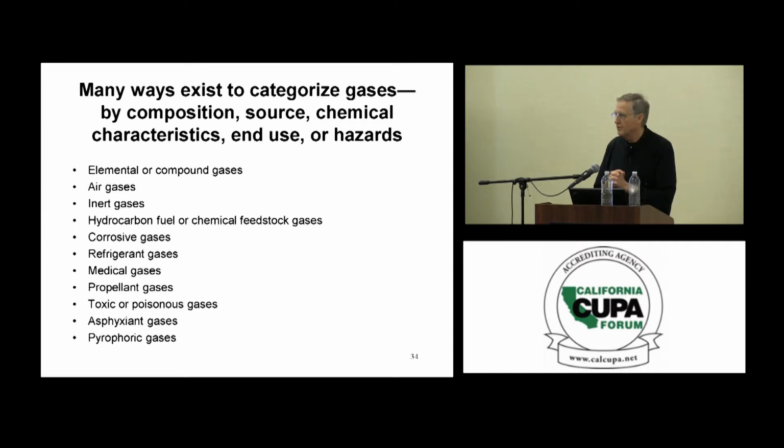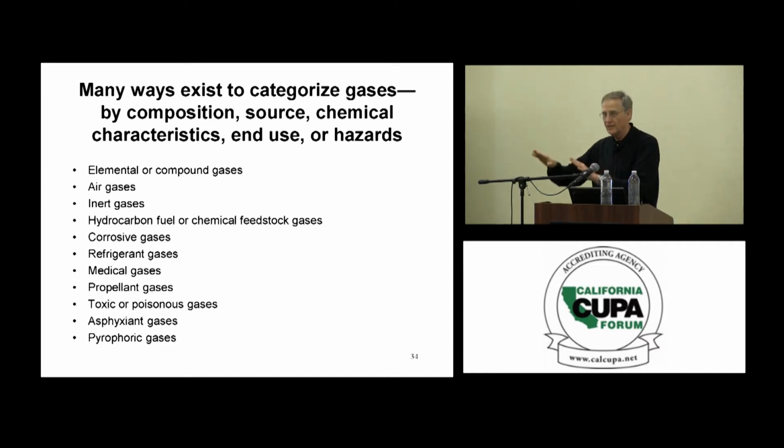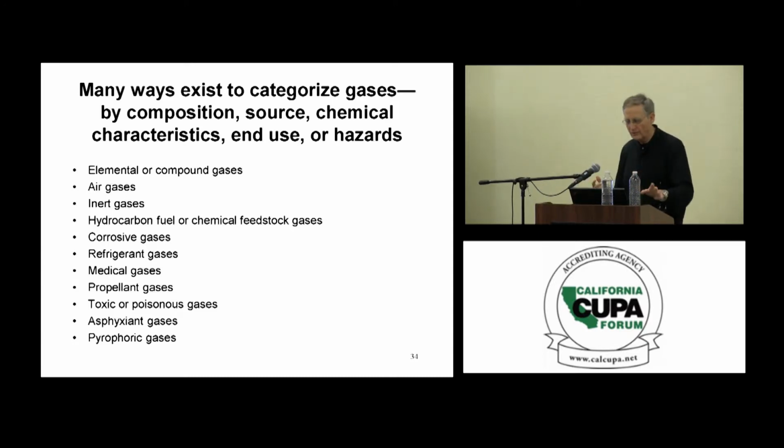Inert gases. Nitrogen, considered an inert gas, right? Not really. It's not entirely inert. For most situations, we use it for inerting and blanketing, but nitrogen really isn't completely inert, and I'll talk a little bit about that. Corrosive gases, SO2, HCl, anhydrous HCl. Refrigerant gases, can be freons, can be ammonia.